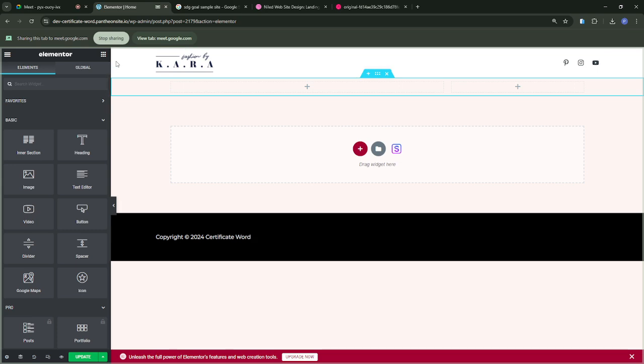Okay, so this is your header, right? This is your header, this one. The one on top, the one with the white background, where on the left you have the logo, on the right you have these icons. That is your header. The one with widget layout basic. Is that it? On mine you see Kara, right? Fashion by Kara. I don't see Kara. What do you see?